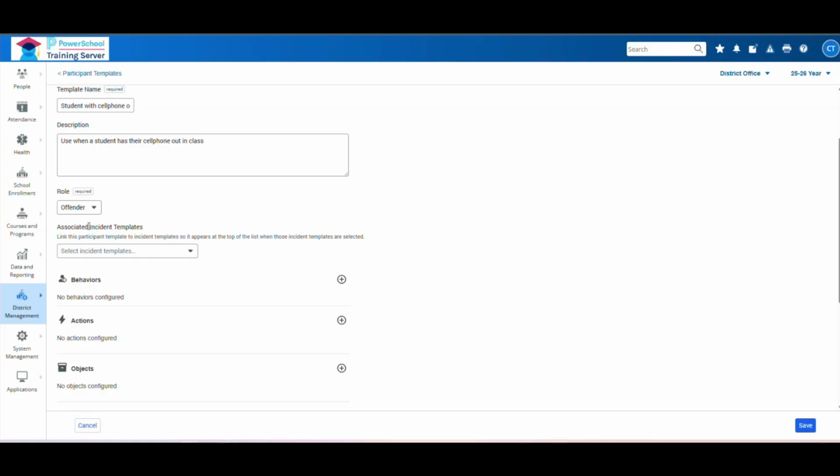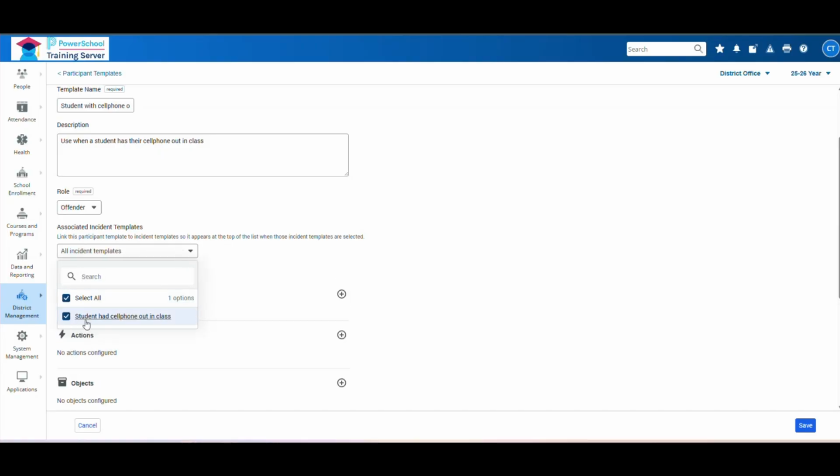You can say, I actually want to associate this to a specific incident template, and that will link the participant template to the incident template so that it appears at the top of the list when an incident template is selected. So you select the incident template, and then it'll ask if you have a participant template, and you click that drop down. Because I've associated this, it's going to be one of the first options.